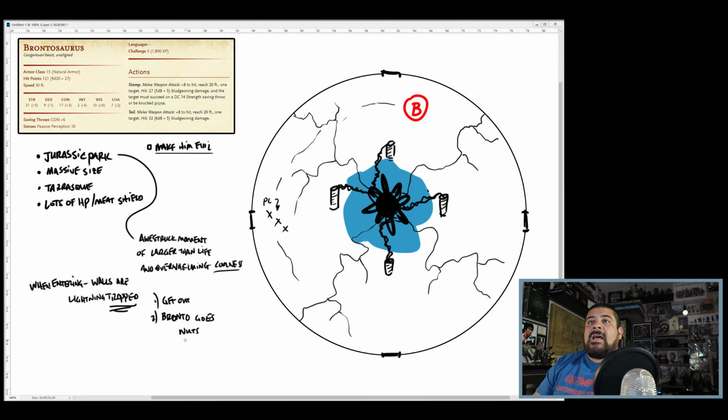And that is the interesting part, right? We talked about massive size. We talked about lots of hit points, meat shield. Maybe we just multiply this by 12. Okay? So 121 times 12. I haven't done old school math in a while. That's 2, that's 4, that's 2.